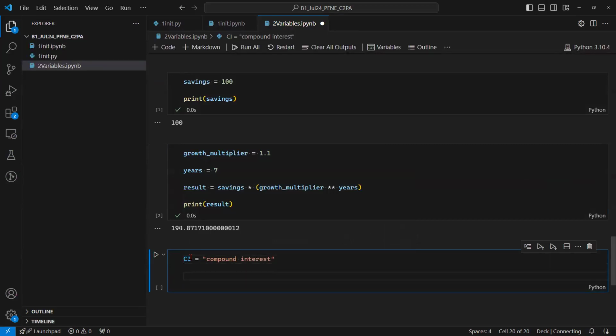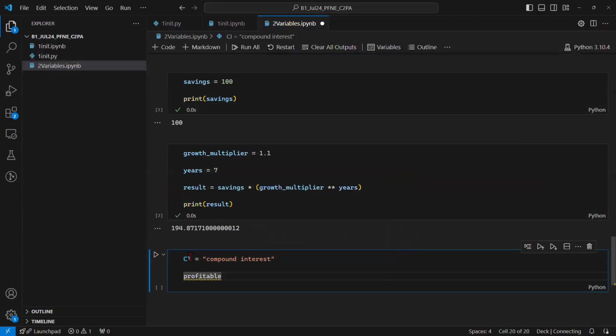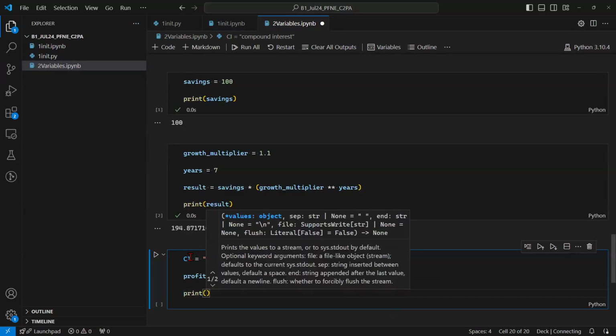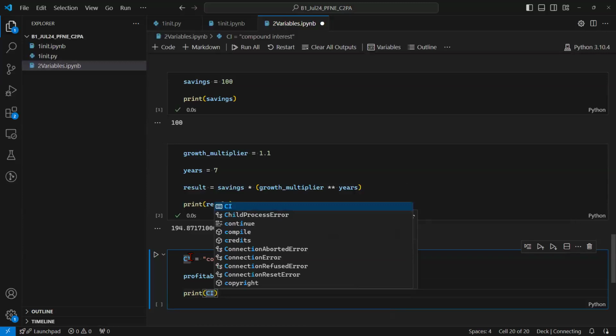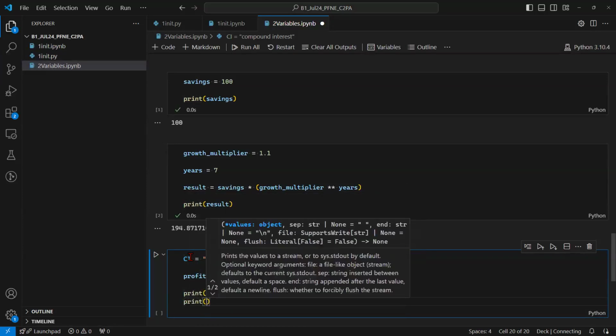Okay, and the second one is profitable. Okay, profitable basically stores the value true, which is a boolean value, and one by one you had to print both ci, and the second one profitable.